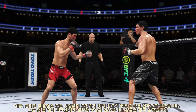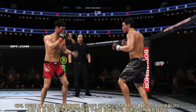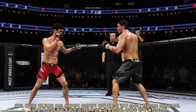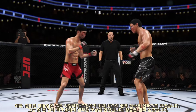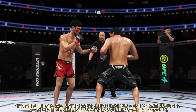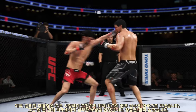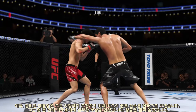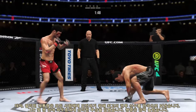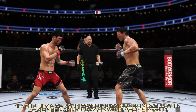He connects with a punch, DC. The speed at which he throws is crazy. Earlier in the round he clearly got stunned by his opponent, but he just has not responded well at all — hasn't gotten himself back going after getting hurt so bad early. He's in trouble — hurt bad, he might be out. Down, down. He connects with a punch. He's landed that punch over and over again. He continues to attack that bloody cheek — his face is a mess. He's timing his shots nicely, it's like he hasn't missed the target. And he lands yet another knee — looks a little wobbly on his feet. Dude's hurt.